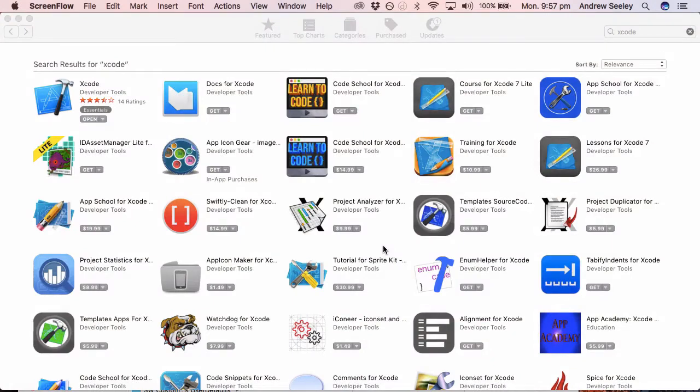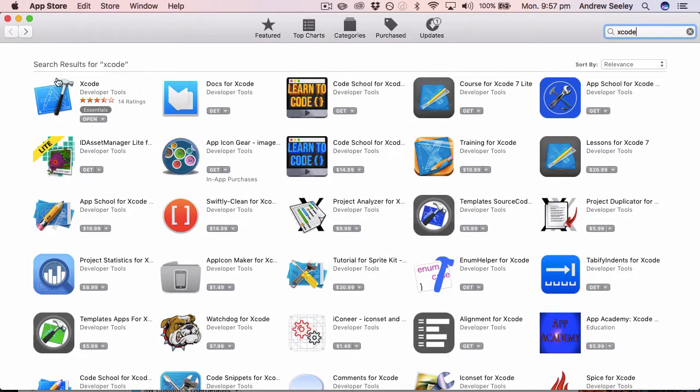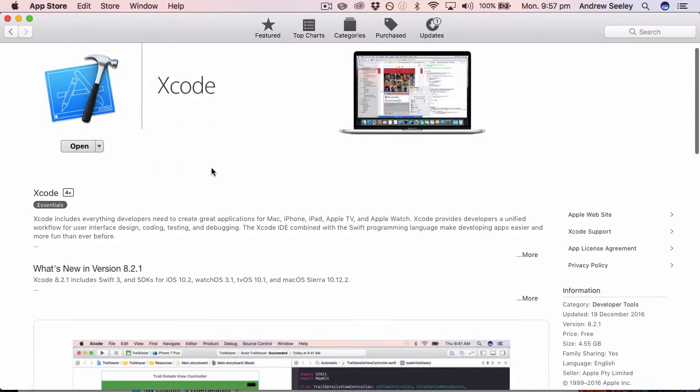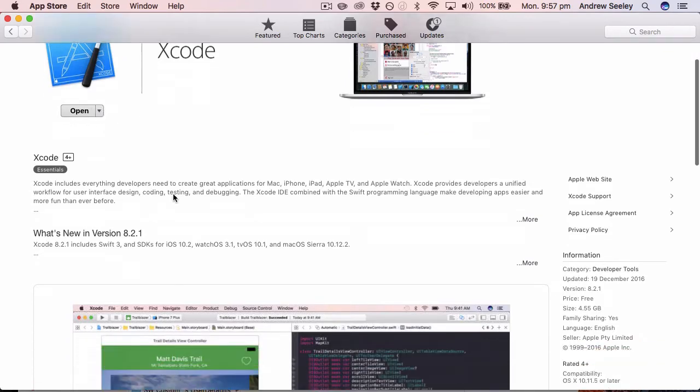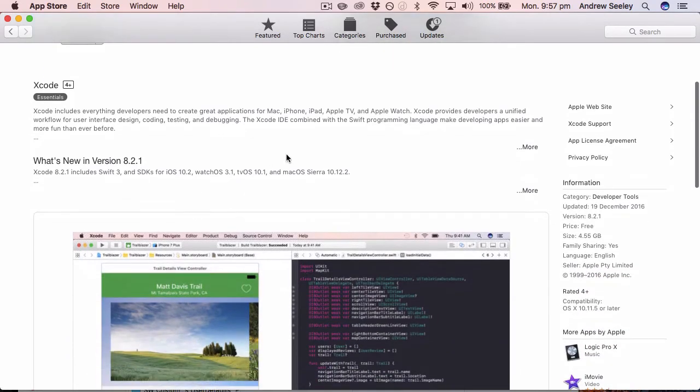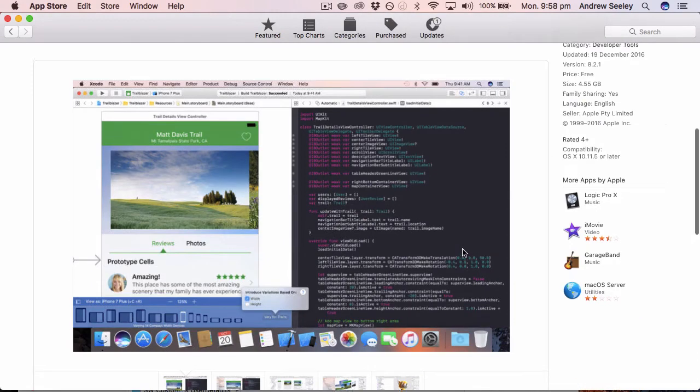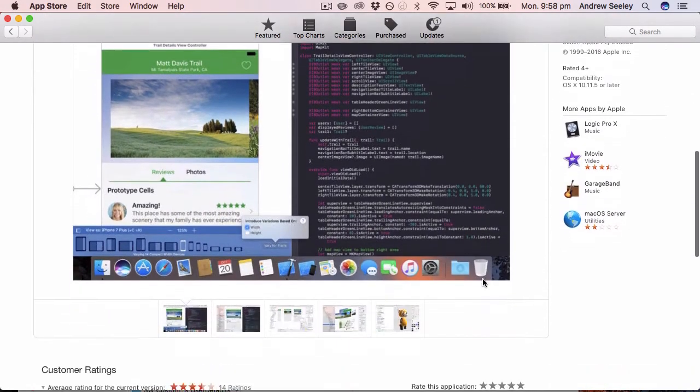If you haven't already, you need to install Xcode, and to do that, you need to go to the App Store on your Mac and search for Xcode. You'll find one of the results will be Xcode, which is here. And instead of having this open button, if you haven't installed it, that will be download or install. You just need to click on that to install Xcode. Now that might take some time as it's 4.5 gigs. So let that run through and install Xcode.